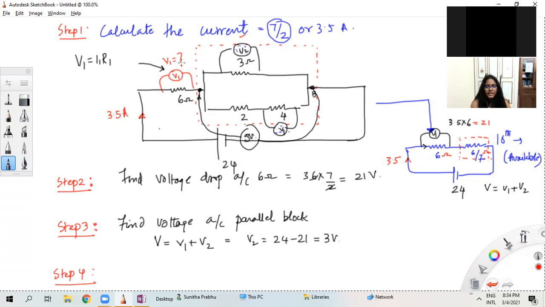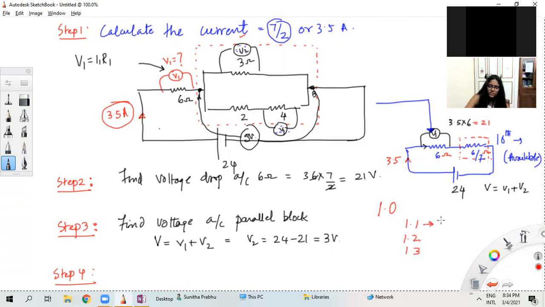Yeah. So what I'm saying is, the highest level goal in step one is to find the current in the circuit. You want to calculate this fellow, okay? That means that will require you to calculate the effective resistances. You want to find current in one, but then you have to do 1.1, 1.2, 1.3. What is this 1.1? You have to find effective resistances in one block. Then you have to combine it, you have to find something else.